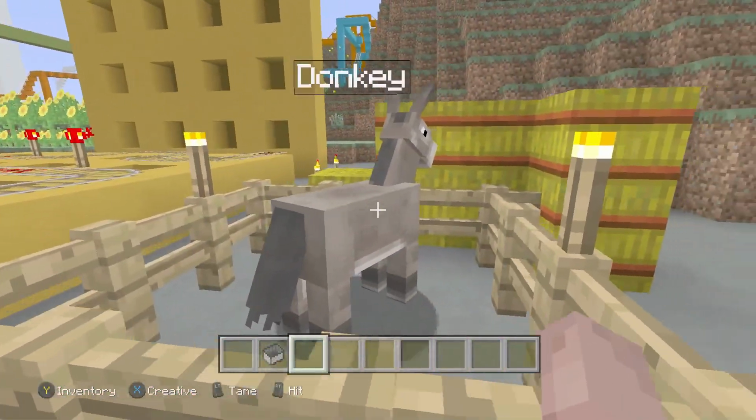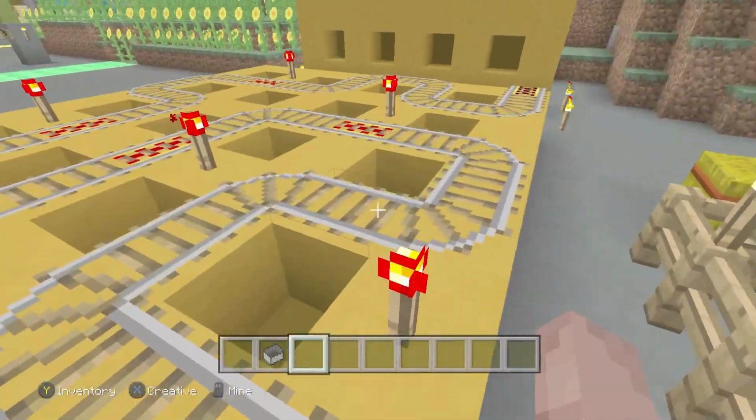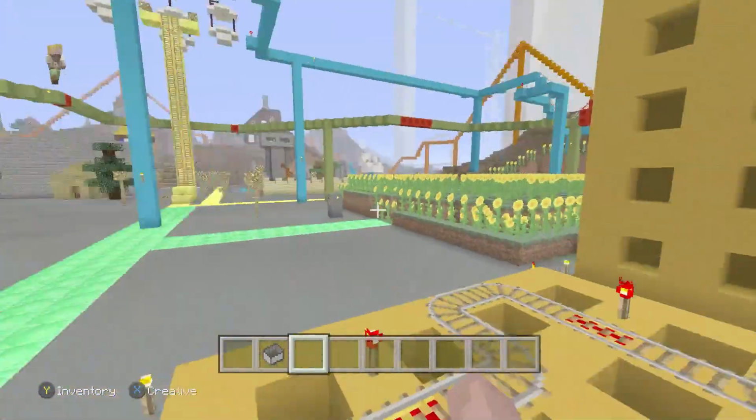Here we have Donkey from the Shrek movies, and we have Donkey's Waffle Coaster, which is like a children's ride, nothing serious, but here's a waffle in Minecraft if you ever wanted one.